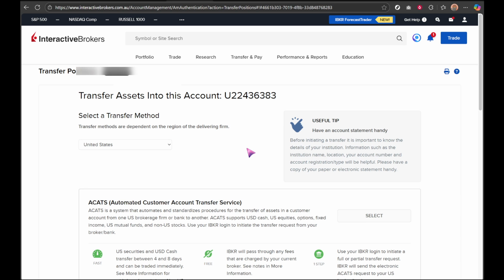You'll be prompted to electronically sign the request. After you submit, Interactive Brokers will contact your current broker to initiate the transfer. Timing varies by method, but several business days is common. During this period, avoid trading the positions you're moving to prevent mismatches. You can keep an eye on progress in the client portal, and you'll receive notifications if anything needs attention. Once complete, the shares will appear in your IBKR positions, ready to manage and trade.